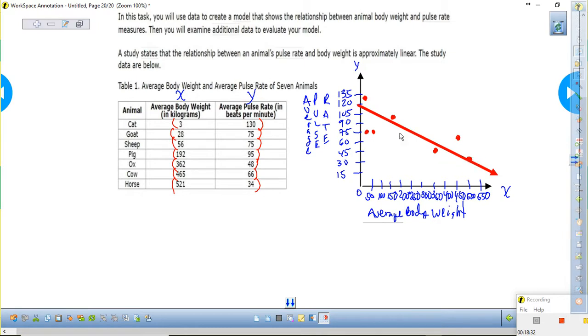So I want you to sketch yours. Start at 120 and go through the last point. See if it's a straight line there. And the last thing that I want you to do tonight is write an equation given that. So let's think about it. How do we write an equation given a line? Everyone. What do I write first? How do I write an equation for a line?